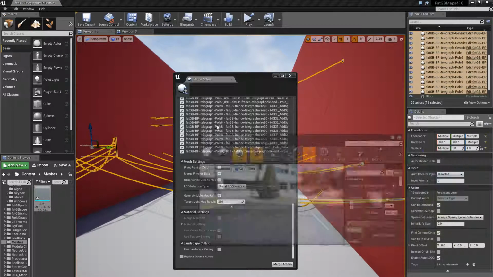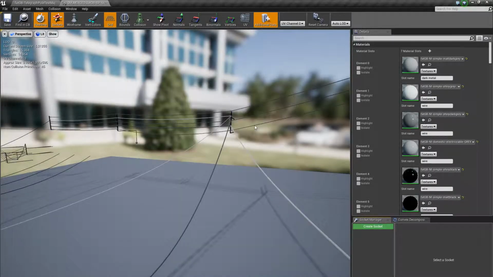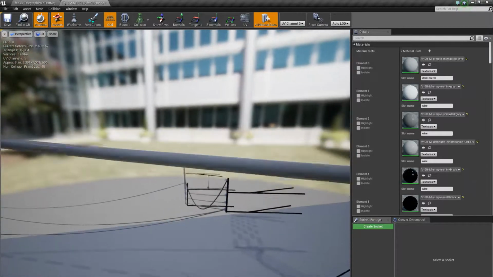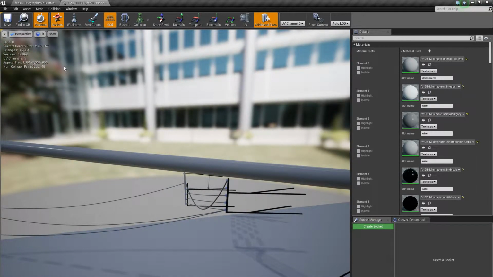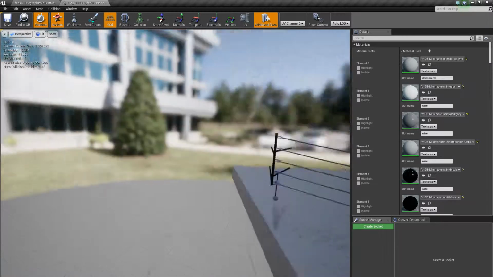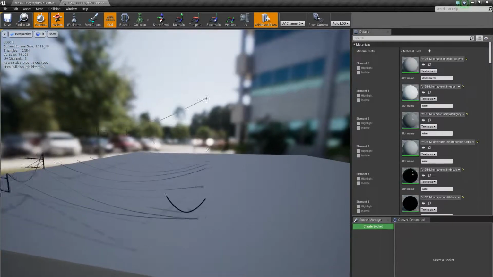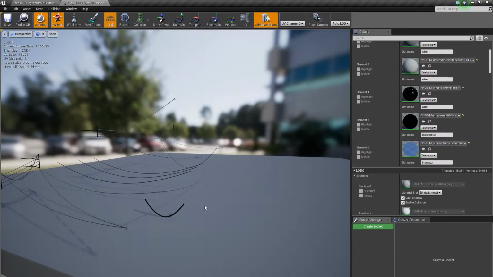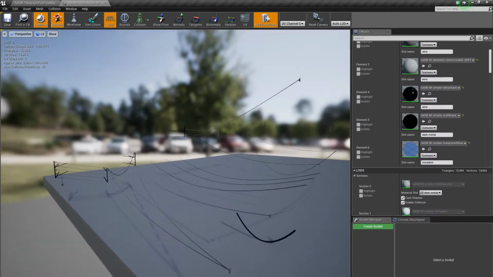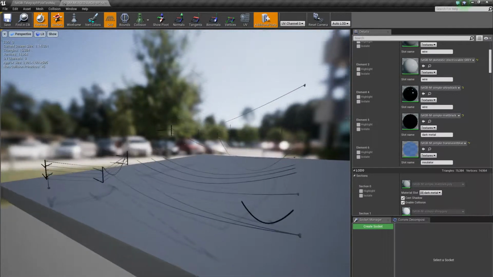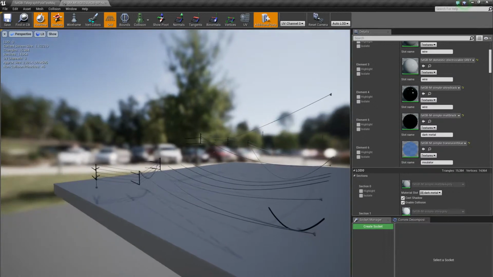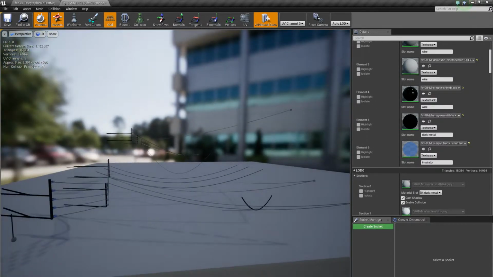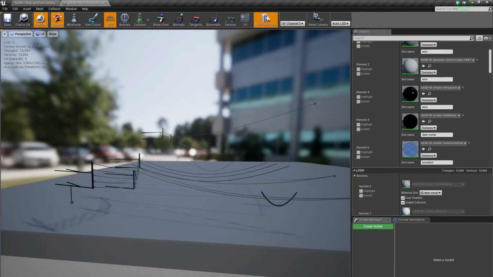So let me just bring this across. This is a single mesh. Yeah, quite big. But that's, well, not one draw call, and in fact, six times whatever. But that's pretty optimised if you want all that detail in the same place. So that should render a lot more nicely than a bunch of cable actors. Okay, there we go. Have fun.